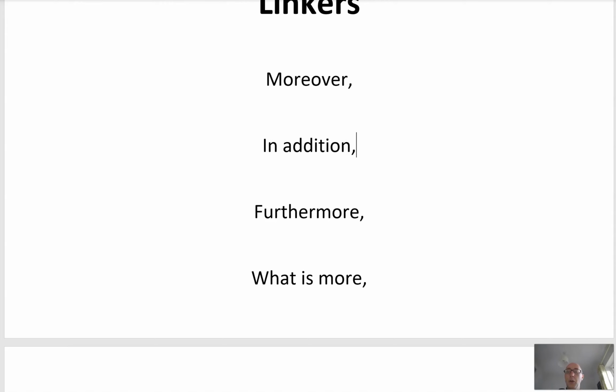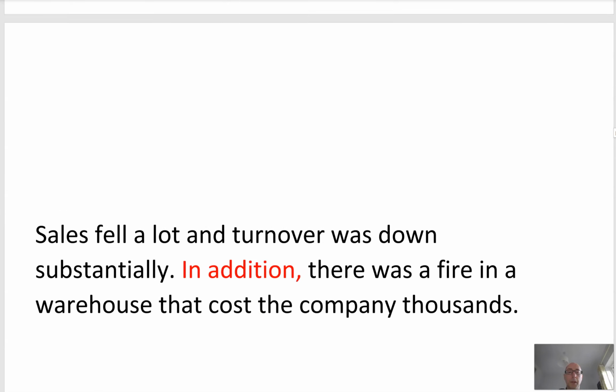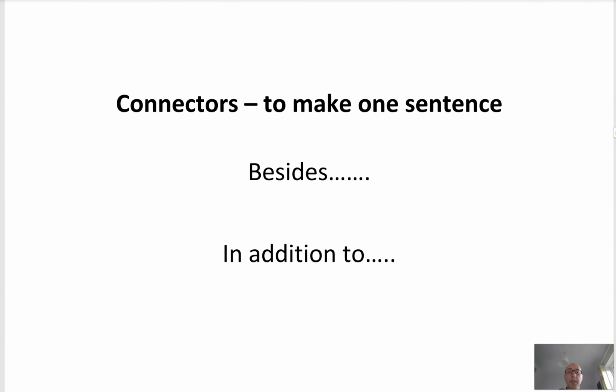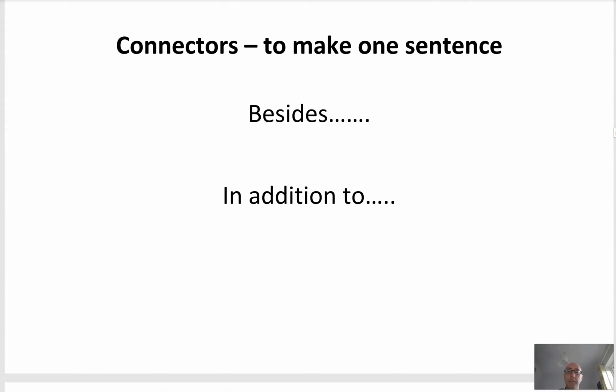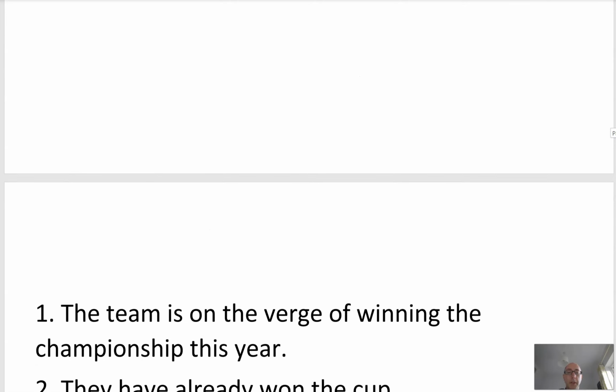So all of these expressions have the same function, basically the same meaning. If you want to make one sentence, we can use besides plus the noun, besides the fall, besides the reduction, or in addition to plus the reduction. So let's do a little bit of practice very quickly.